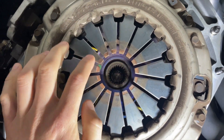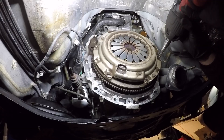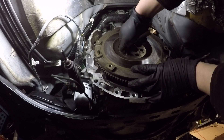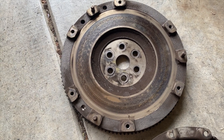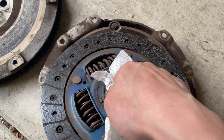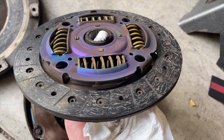The pressure plate is not too bad, but I'm going to replace it anyway — the pressure plate, the clutch, as well as the flywheel, which I need to get resurfaced. Here is a better look at the flywheel I just removed as well as the clutch itself. It's not too bad — mind you, this car has over 110,000 miles and probably over 15 track days under my ownership, and you can still see the amount of clutch material left.